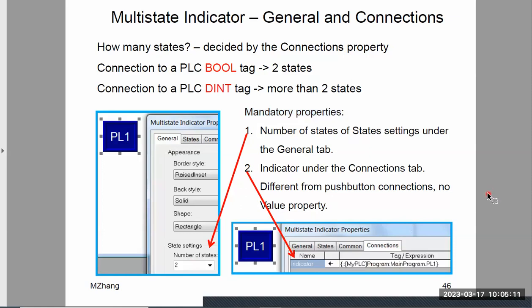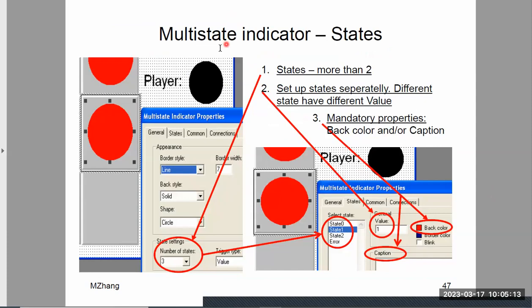But if you look at the states tab, because you want each state to match a different value of the tag, within the state tab you need to set up the color and also the value associated with each state.